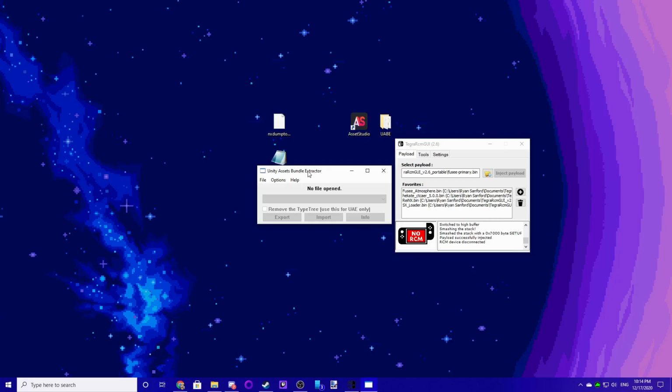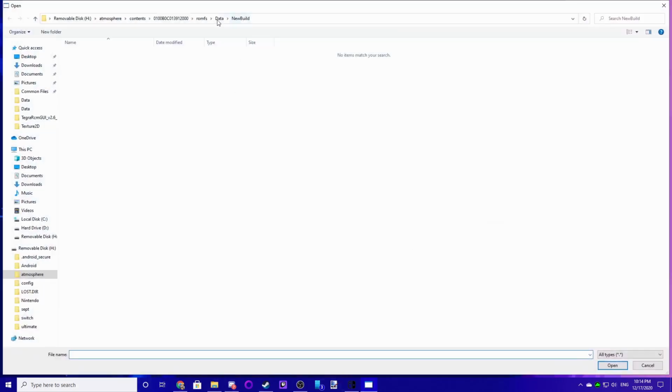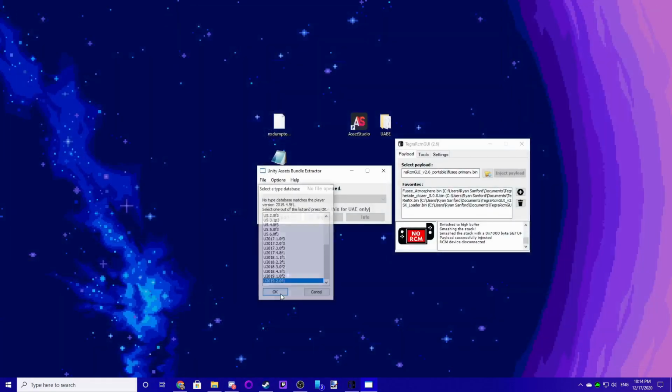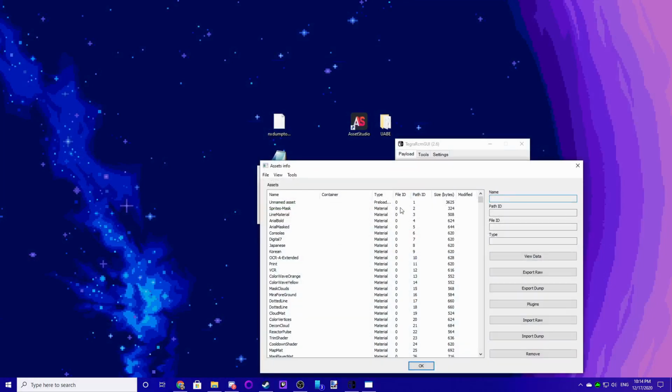The problem with installing those on the Switch version is that you can't because the path IDs, which is basically, let me open it as an example. The path IDs, which are these markers right here, these numbers, they do not match between the different builds, the PC and the Nintendo Switch build. I think they do match between the mobile versions and the PC version, but they do not match to the Switch version.